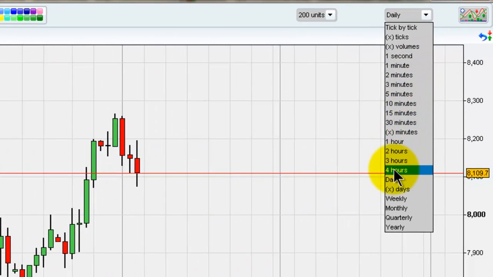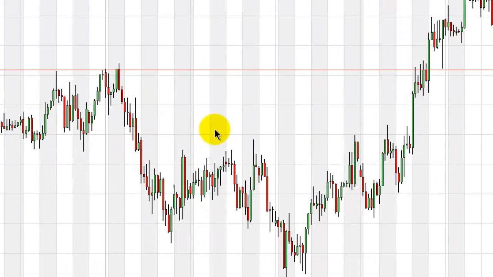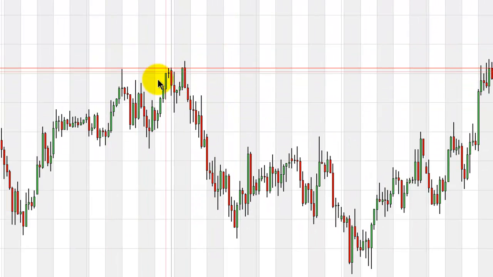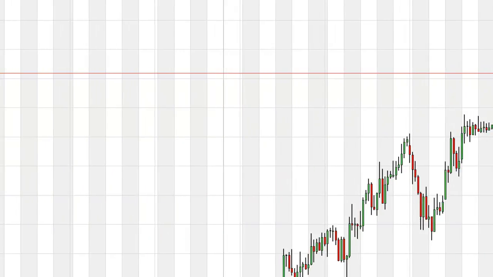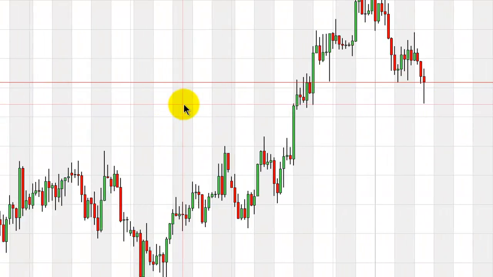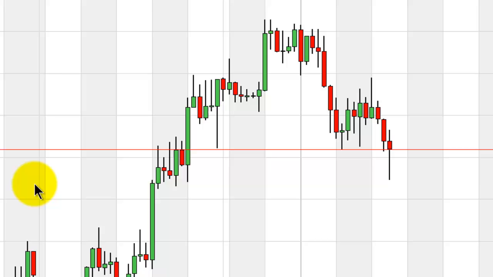So if we just shot down to the 4-hour chart here, you can see that this is the level over here, and I'll just zoom this in. If we move across, we can see that it's not only acted as resistance to my left over there in the past, but more recently here it's been hit and rejected a few times, broke through, acted as support, and this is the candle we'd be watching before we entered our trade.